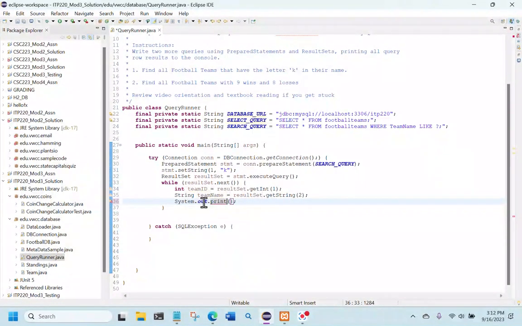And I like to get you all into the habit of using format strings. So we'll pass in these parameters. The first one is a digit for the ID. And we just need the name. Put in a new line. Then we put in the parameters here. Team ID, team name. Supposedly in Java 21 there's going to be an easier way to do string interpolation, which I'm pretty excited about if that happens.